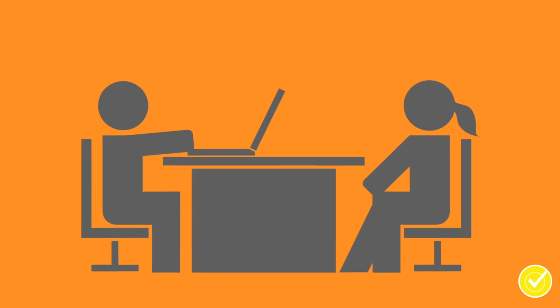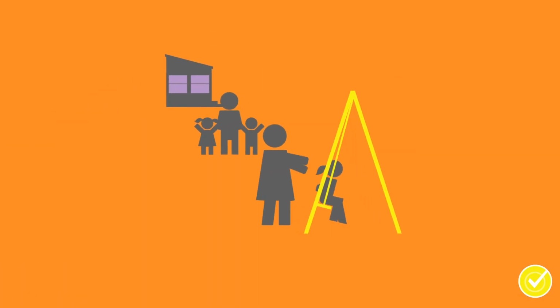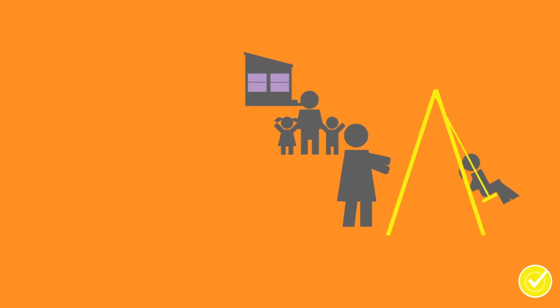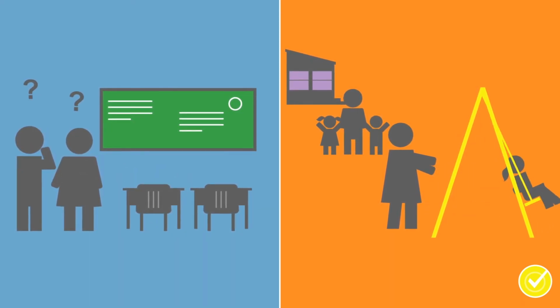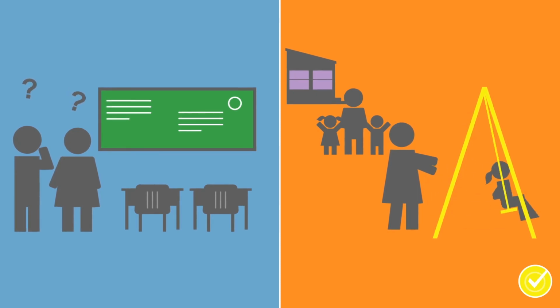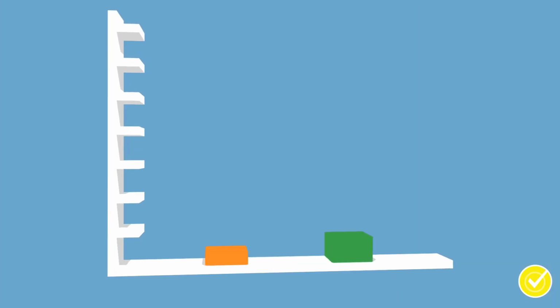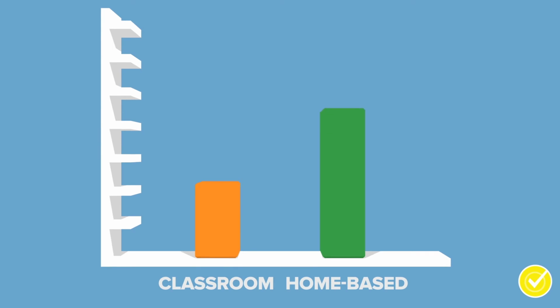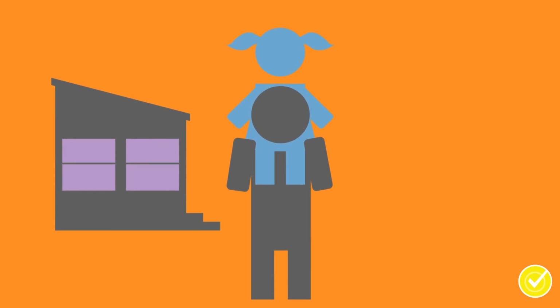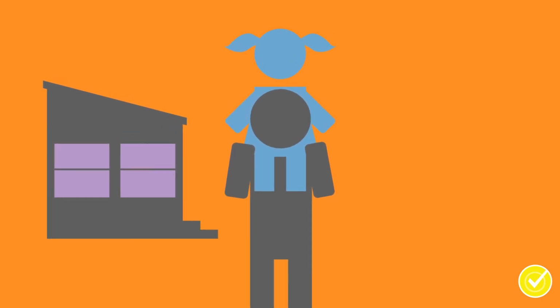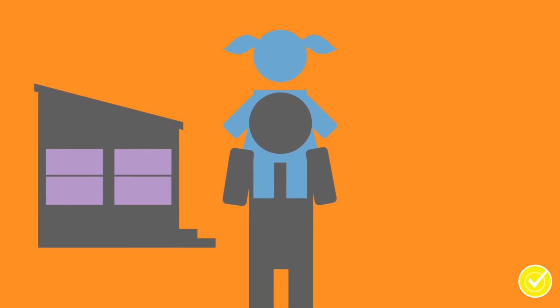Parents in the home visiting program said that being able to interact with their children while learning the parenting techniques made a big difference. On the other hand, parents who attended the regular parenting classes reported that they had difficulty remembering the techniques well enough to be able to use them when they returned home. Ultimately, the outcome data seemed to support these stories. Comparison tests revealed important statistically significant differences in outcomes between the two programs. Parents who participated in the home visiting parenting program reported greater confidence in their parenting skills, and their children experienced fewer entries into foster care.